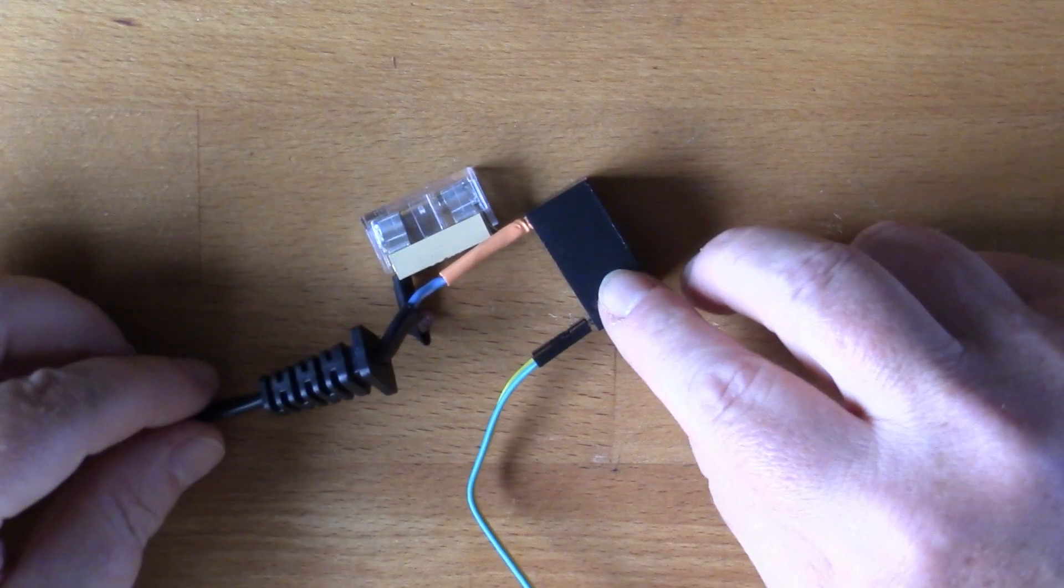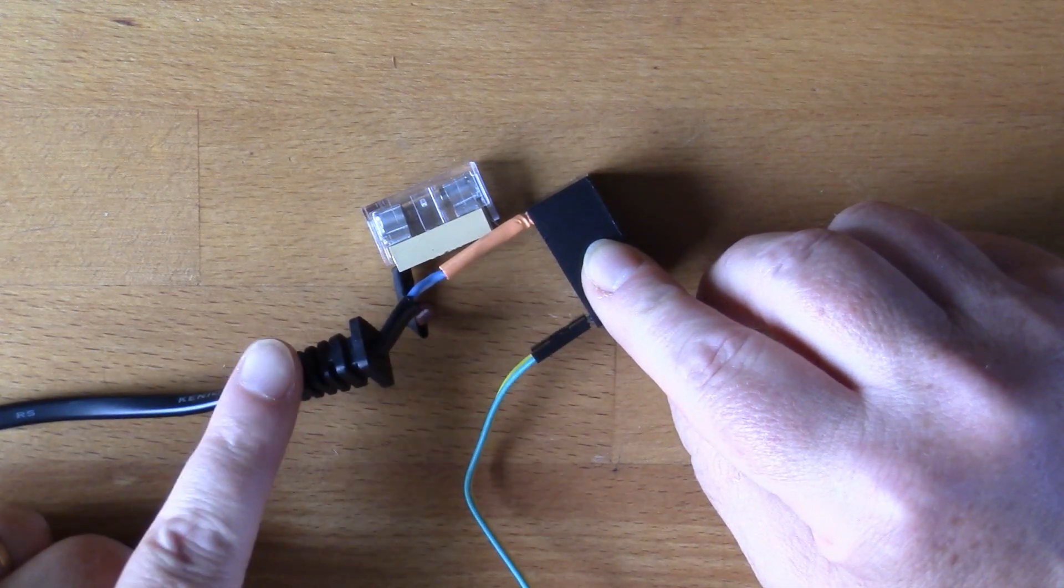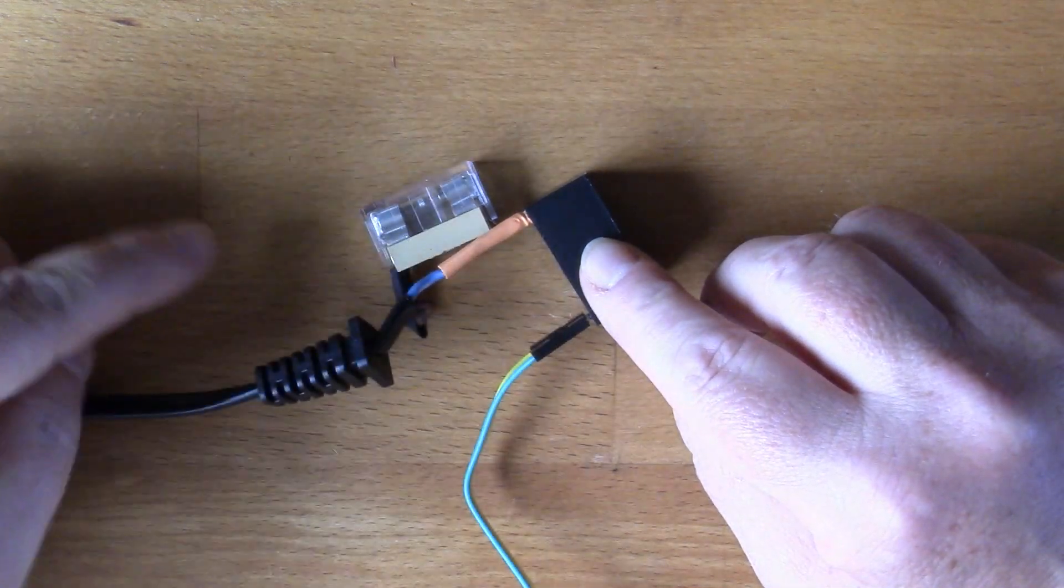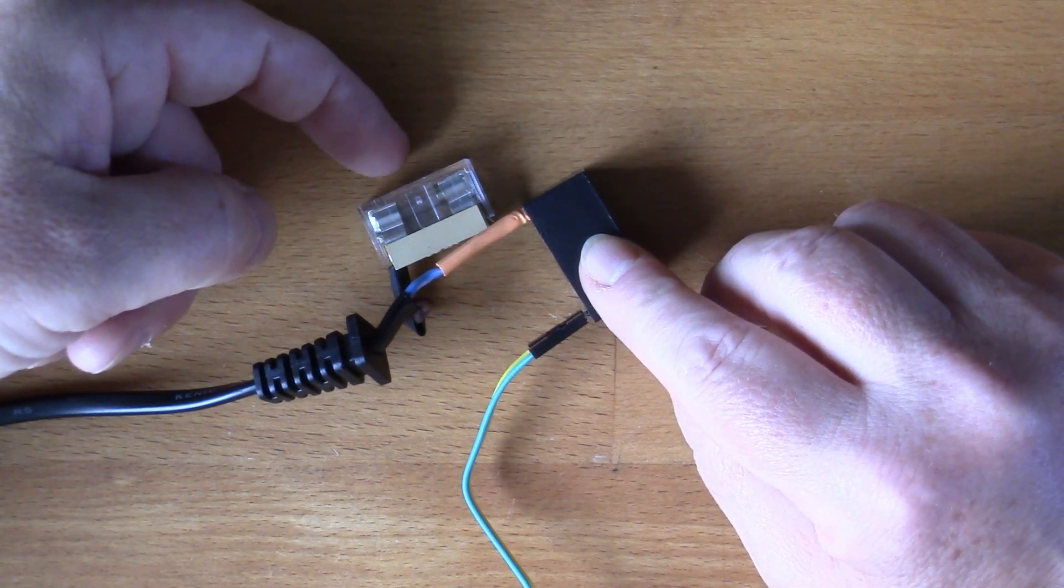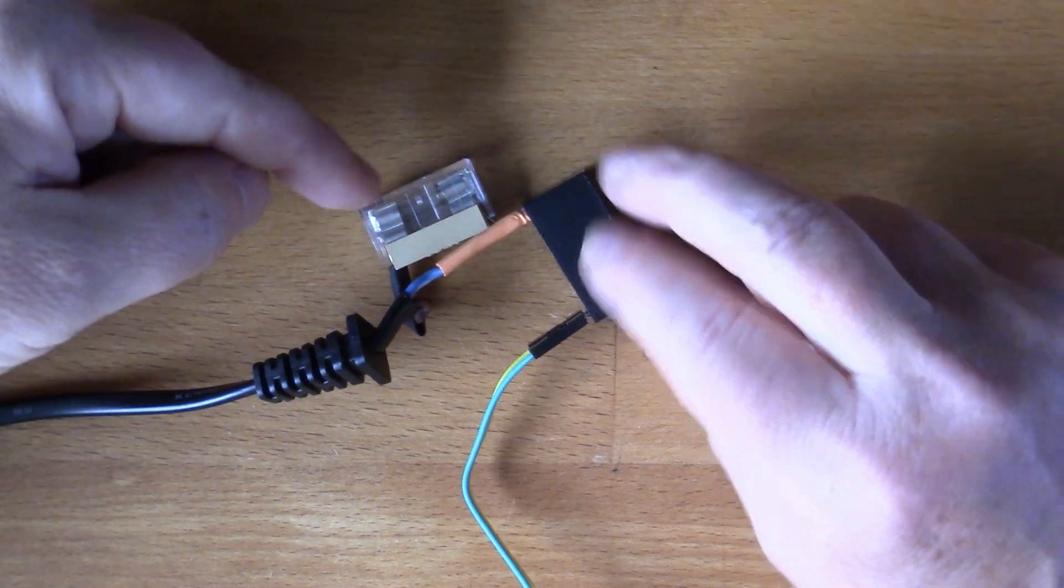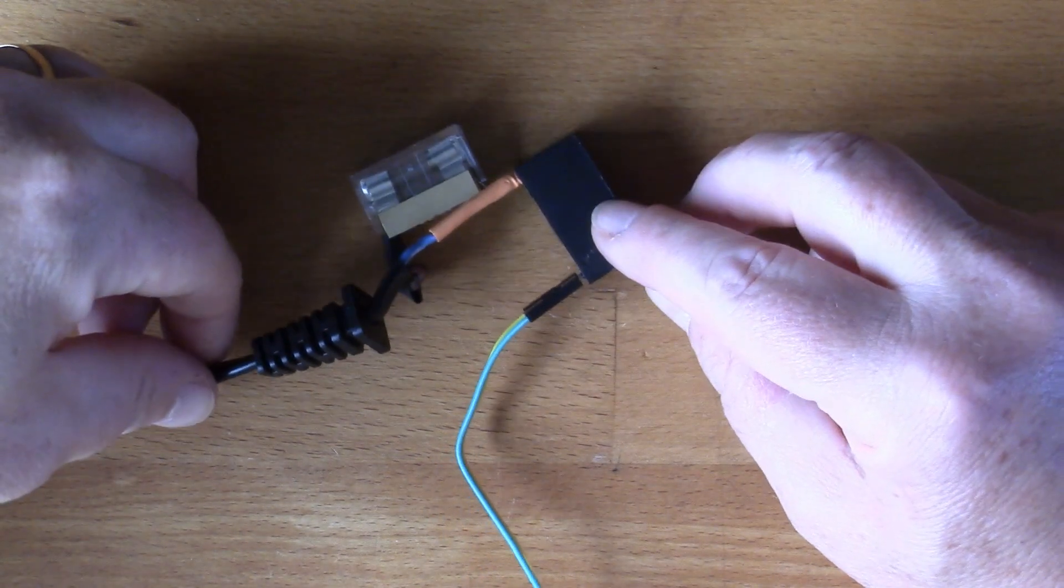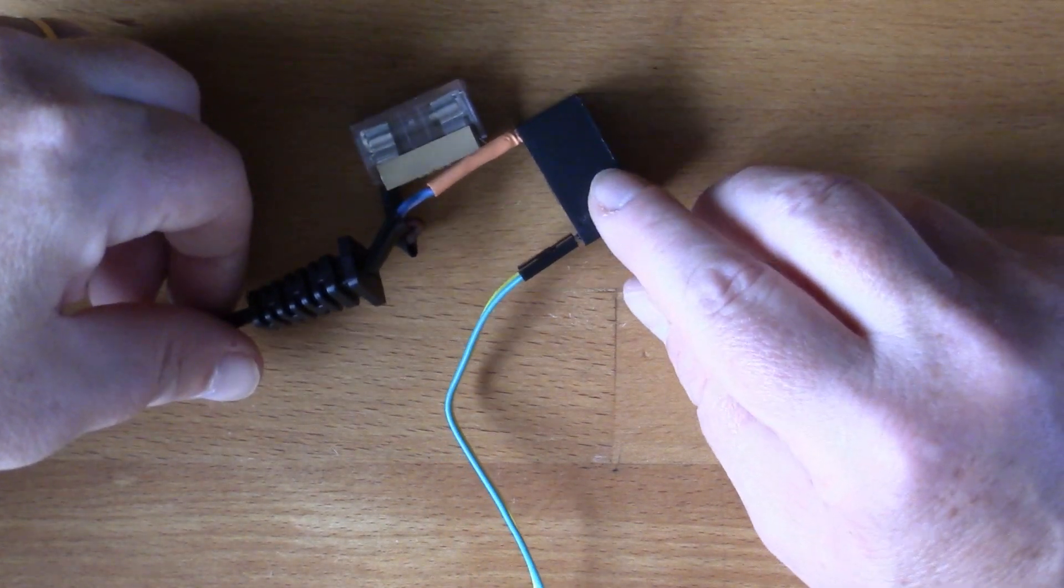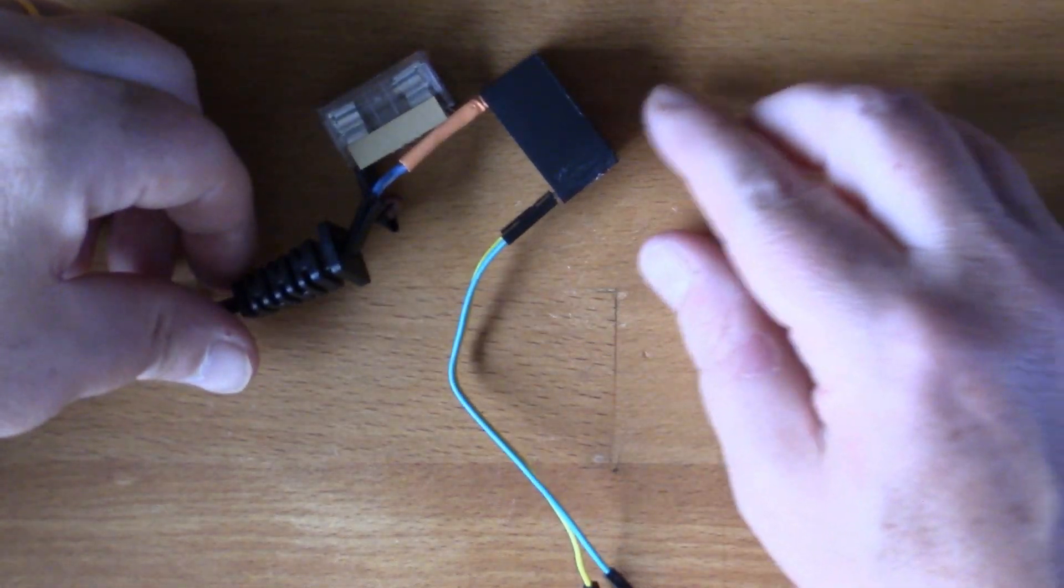Right so I've assembled this now. We've got a line from a mains plug coming through here. We've got the live going through a very small fuse, it's a 0.2 amp fuse, I thought I wouldn't take any chances. There is an exposed wire there so I'm going to be extremely careful testing this and then I've got a couple of these DuPont leads coming off the 5 volt side.